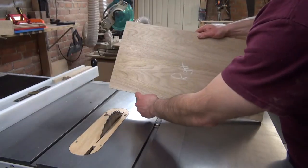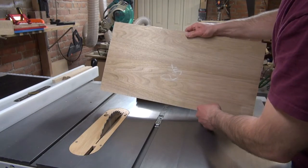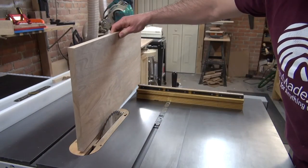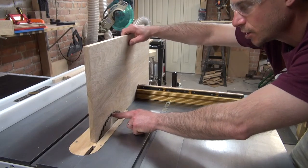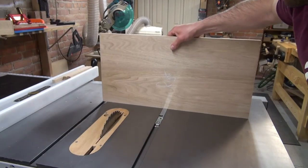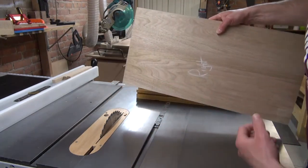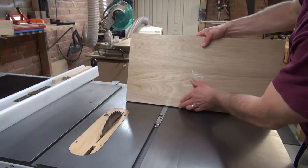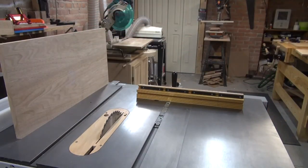The first cut I'm going to make is this step in — the deepest step in. Then slightly shallower, and then the shallowest one down at the bottom. All I have to do is line the blade up right against my markings and run it with my miter gauge across the blade for a nice clean cut. The problem is that my miter gauge is only about an inch and a half to two inches tall — that's not a lot of support for a wide piece like this — so I have an auxiliary fence that will help me with this operation.